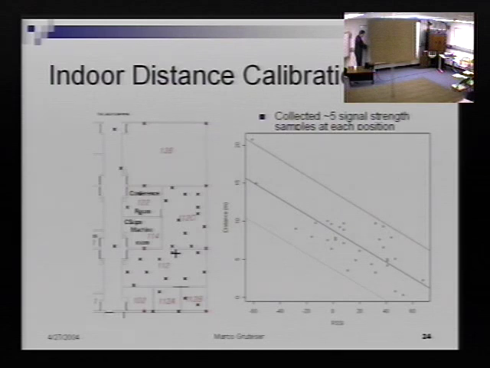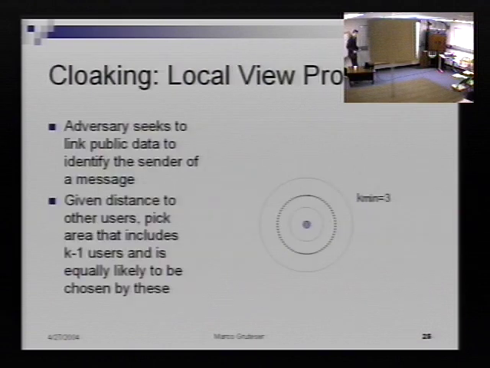We took one sensor and recorded signal strength at different positions across our lab. And you see the results of this here, the received signal strength indicator versus the actual distance as computed on this map. We can create a somewhat reasonable relative model, but what we use is this 95% confidence of the maximum distance. So for a given signal strength, we can compute the expected maximum distance based on that confidence interval.